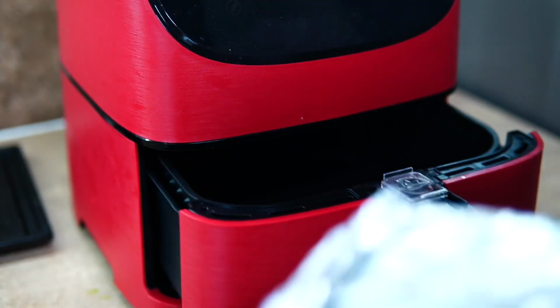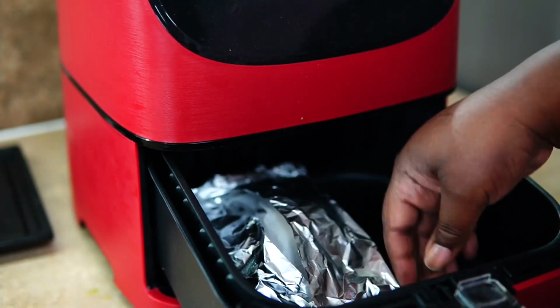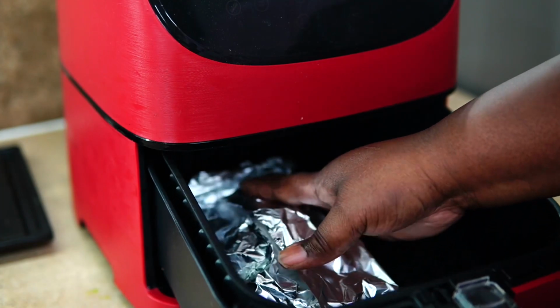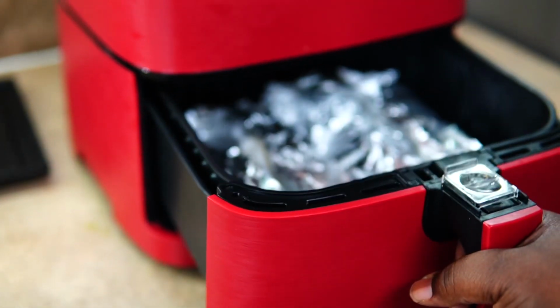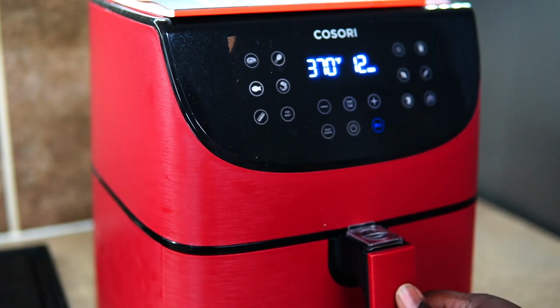Next, I'm going to put it in the air fryer at about 370 for about 12 minutes, and then I'm going to check it. I was able to fit both of them in there because I wrapped it nice and snug. So right here, I'm putting it on 370 for 12 minutes.